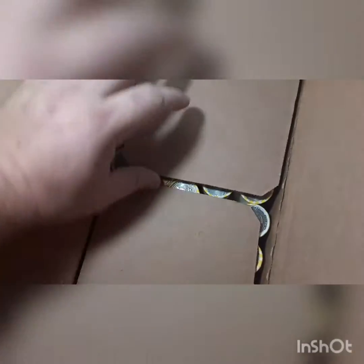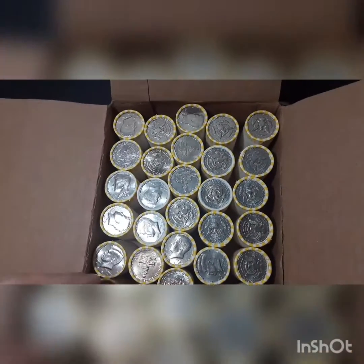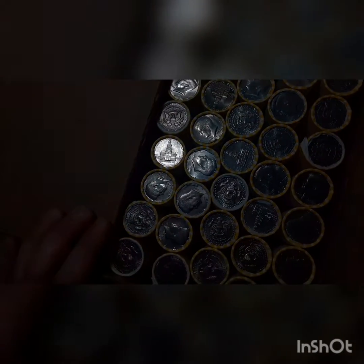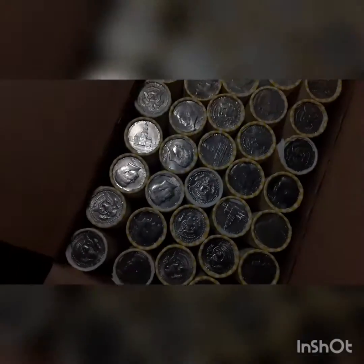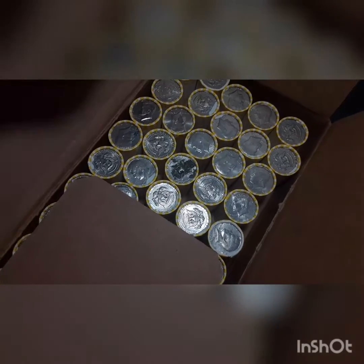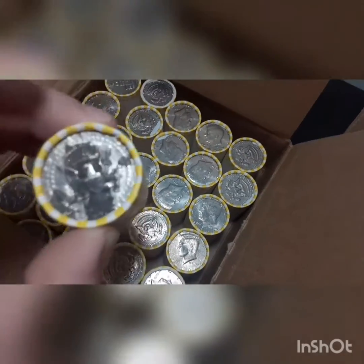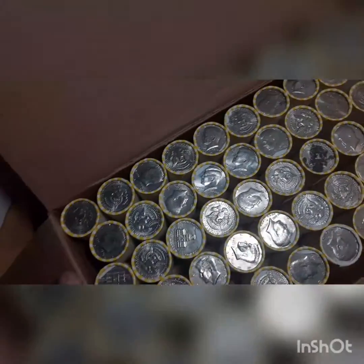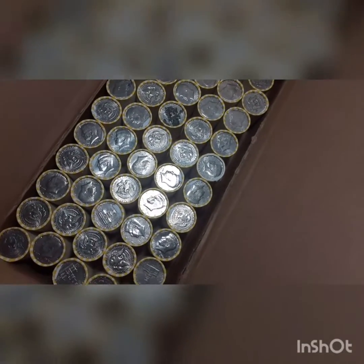Pop open box number two, see if we have any enders in here. I don't see anything obvious on that side, and I don't see anything on this side either. Alright, let's go ahead and pop box number three. Maybe there's a sister box to that box we had last night. Don't see anything — it's a little bit dirty coin. Don't see anything on this one right here. Let's pop this side, see if there's anything on there. I do not see anything. I'm going to go ahead and flip them over and see if we have anything on the other side.